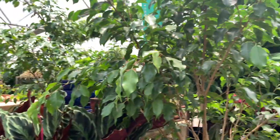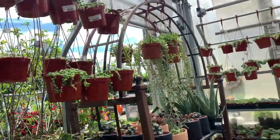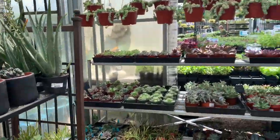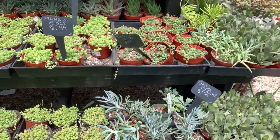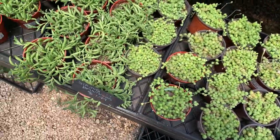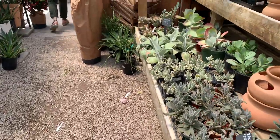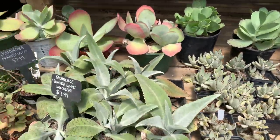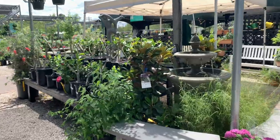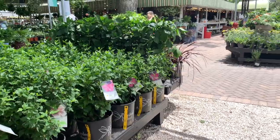And then they have this beautiful succulent collection — there are so many of them. If you really want some succulents, go ahead and try here before you go other places, but I will say they are a little pricey. But yeah, that's pretty much it for the tour. I hope to get better footage next time and I'll see you guys in my next one. Bye!